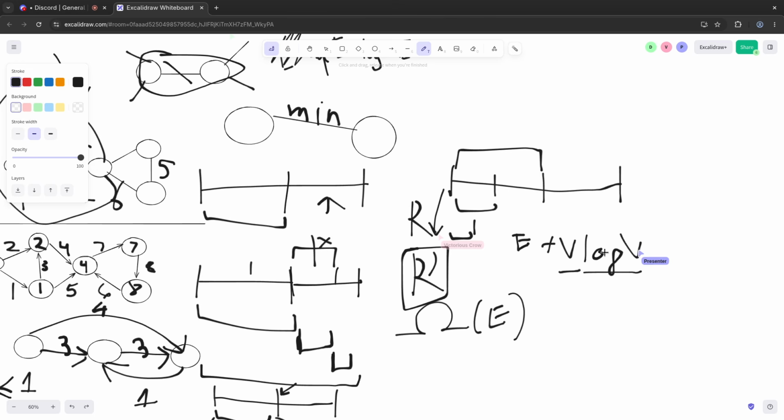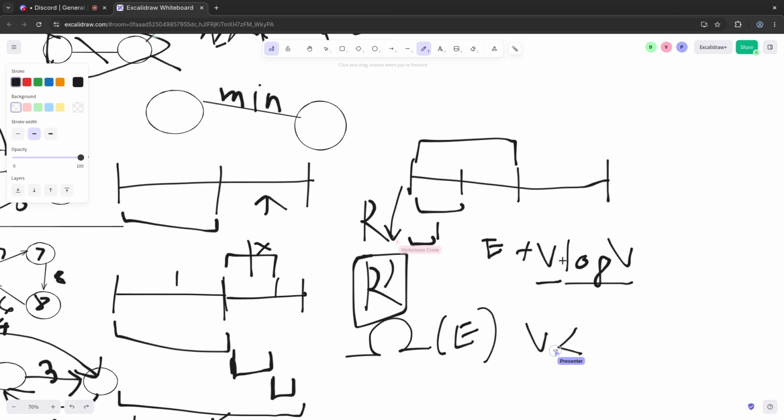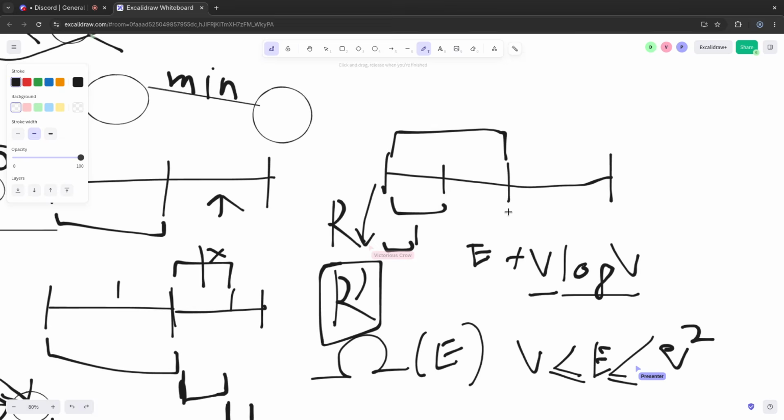Yes, it is technically log E, but for connected graphs, V is less than or equal to E, which is less than V squared. Oh, so we can call this V squared and then pull the 2 out. Yeah, essentially. Okay, cool.